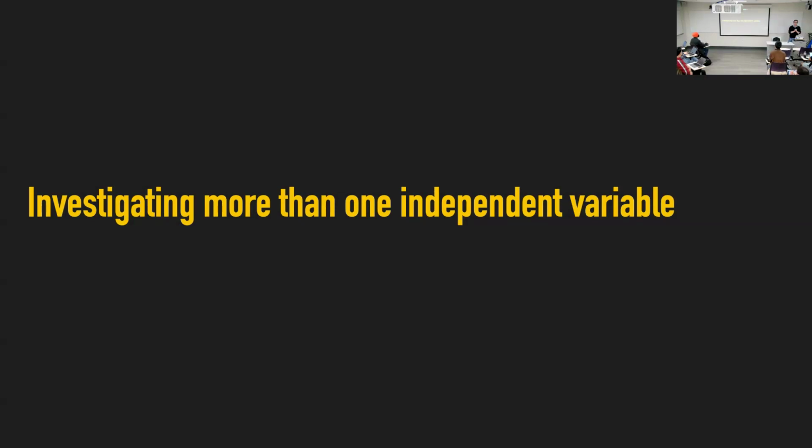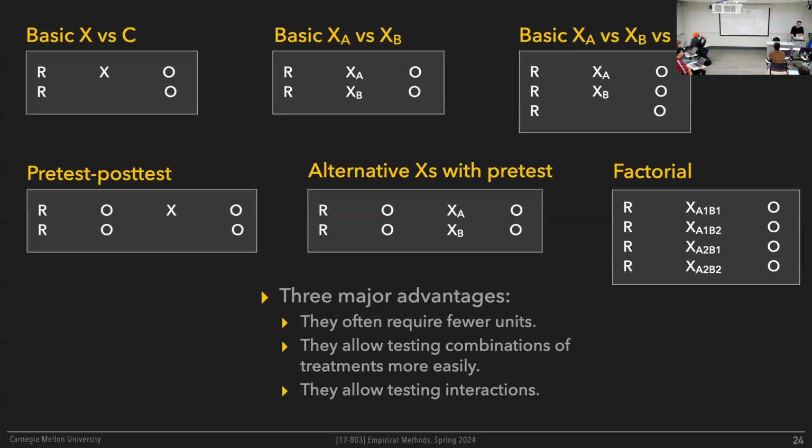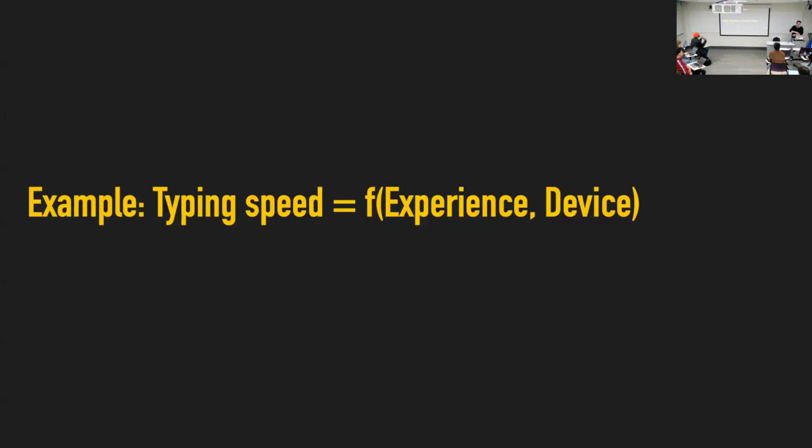So, how can we use experiments to tease out the effects of multiple variables at the same time and possible interactions between them? Let's see what that means. I gave you this example, I think, before. Let's say the speed with which you're typing on a keyboard is a function of two things. So how experienced of a typist you are in general. Obviously people that are more used to typing are probably faster than people that are less used to typing.